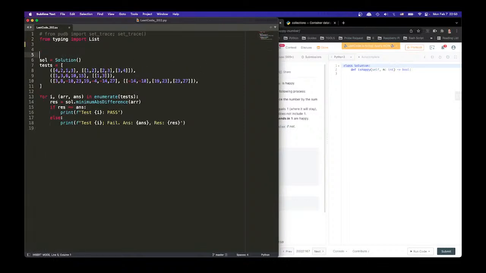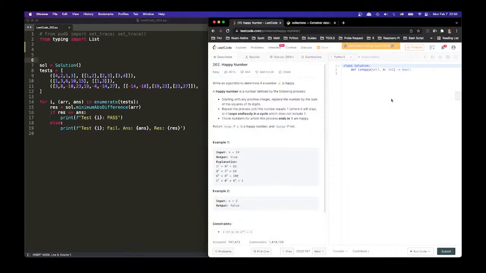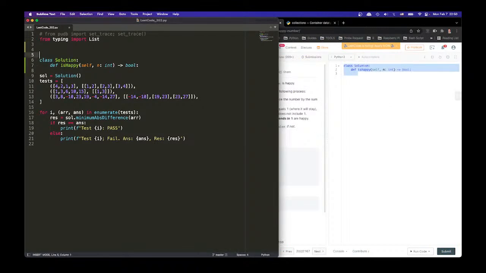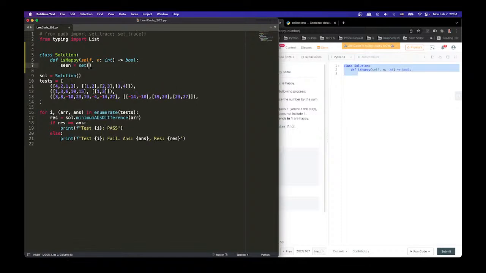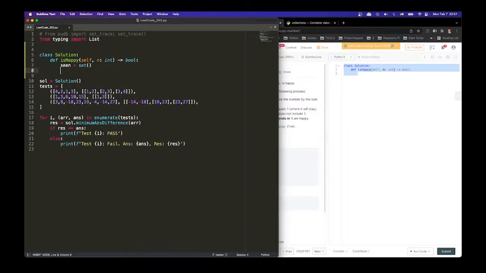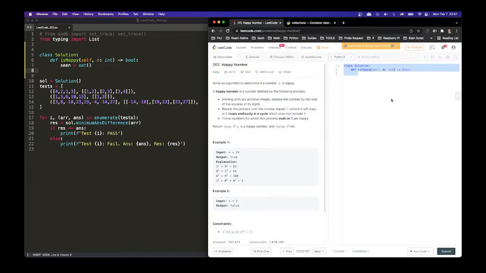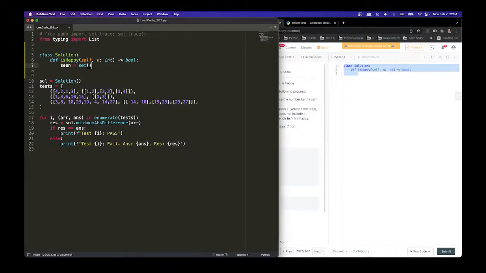You think this one has a math solution too? Well, we're dealing with squares. It's a little bit hard to deal with squares. So we're gonna have seen, right? Seen is gonna be a set. And then, what do we do? Well, actually, the set, we'll put n into it, right?